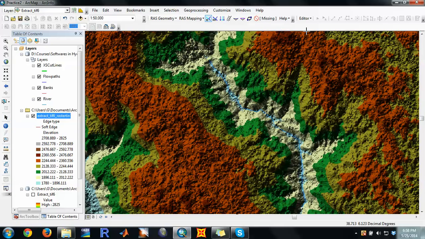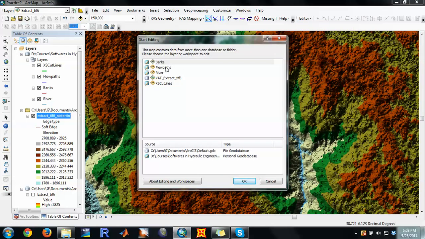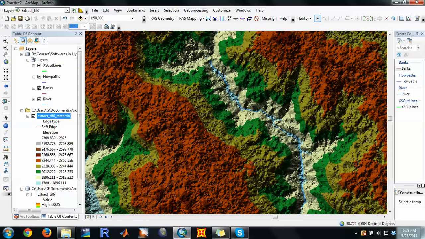Okay. And then the next is go to start editor again. Then now you have to edit the banks and say okay. Okay, and then select the bank, and this will be active.